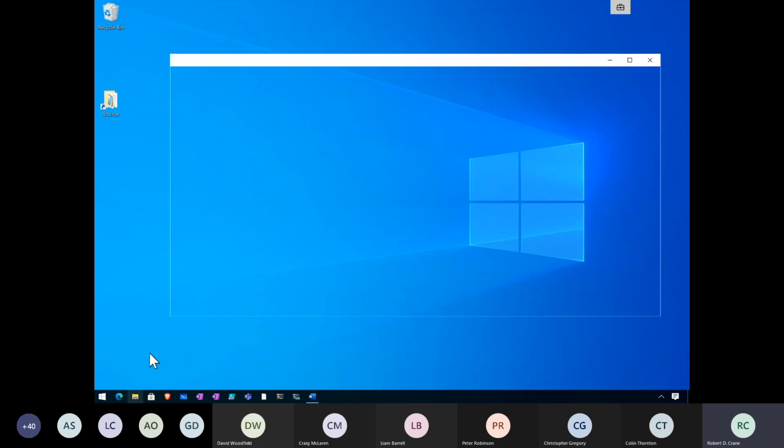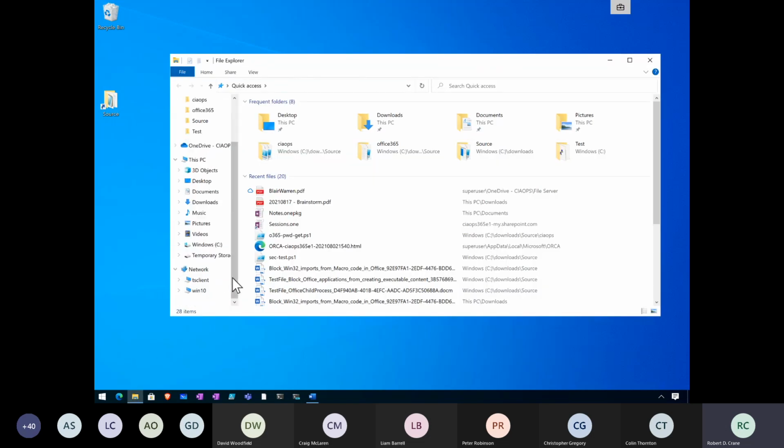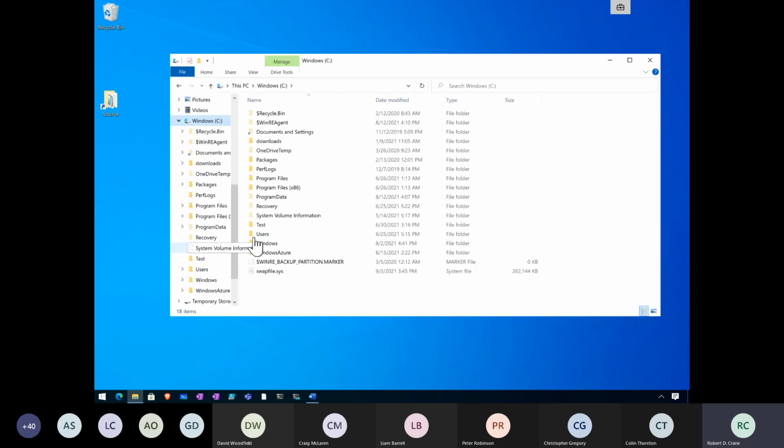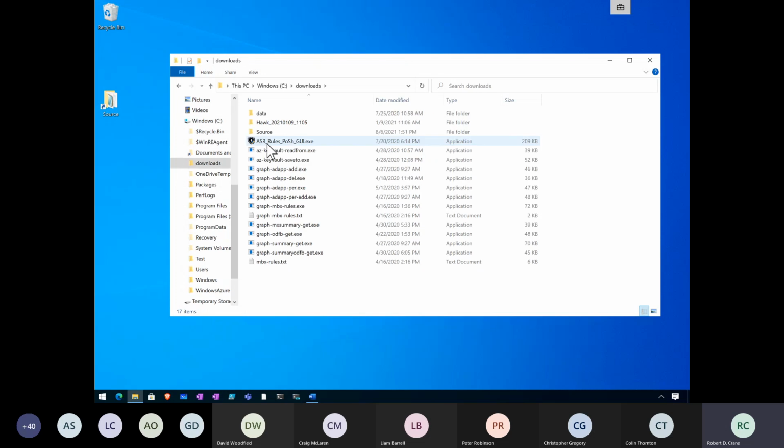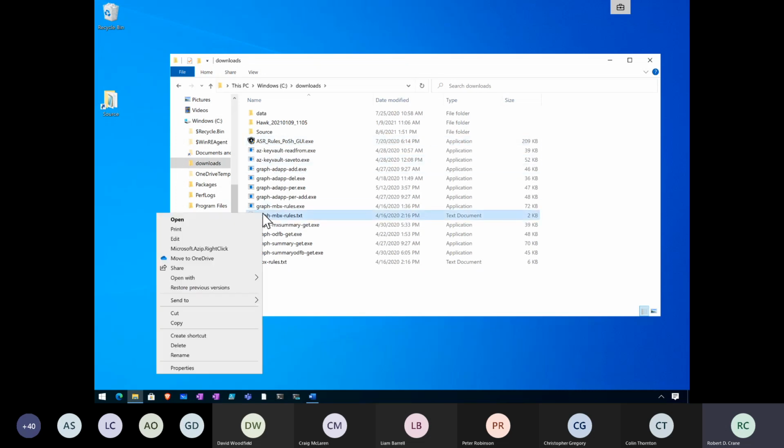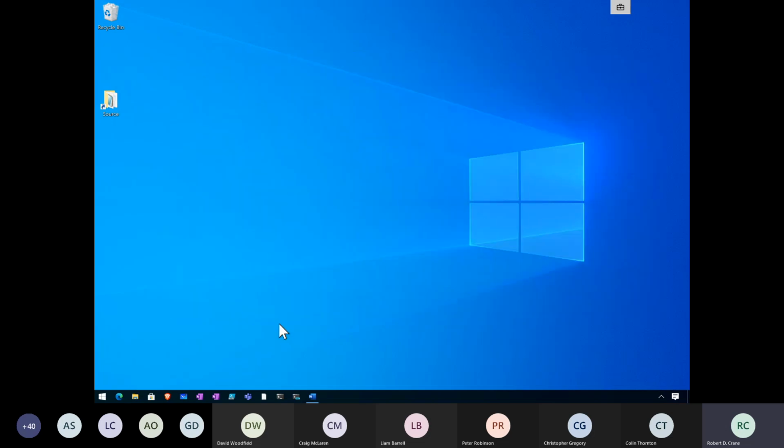But it is integrated with Windows Explorer, so you can go in and find any other file that you want, right mouse click on it, and it will pop up a wizard to run you through protecting it. But for whatever reason, it doesn't seem to have added that to the menu. I apologize for that, but you'll just have to take my word that there is a capability to set up permissions for non-Office documents as well in the operating system.